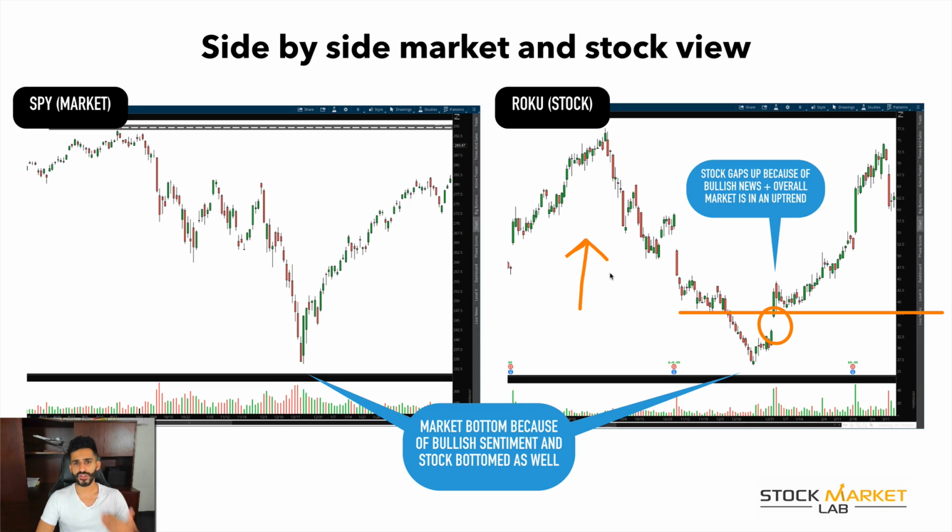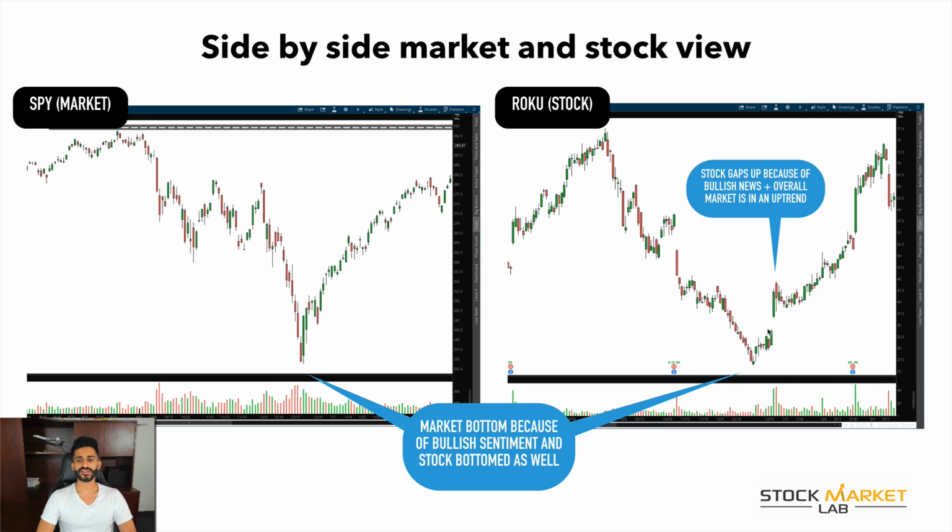Wall Street loves to hear that. They love to hear when a company is growing. So them announcing that we're growing, automatically stock gaps up, strong gap up, strong volume, stock consolidates for a little bit, and then continues going up. Strong earnings, and then if you look at Roku's chart now, you'll see Roku is at a high of 130 bucks, right?